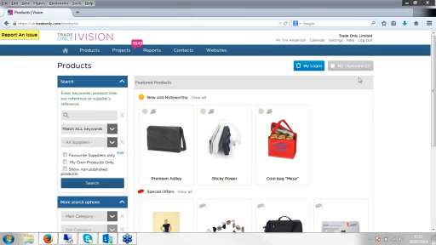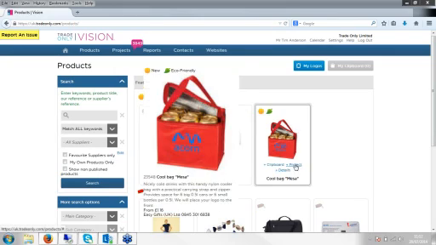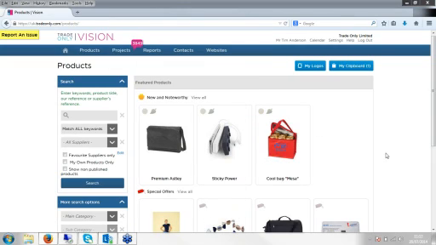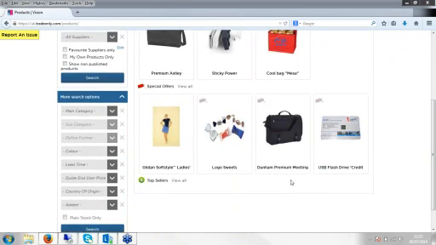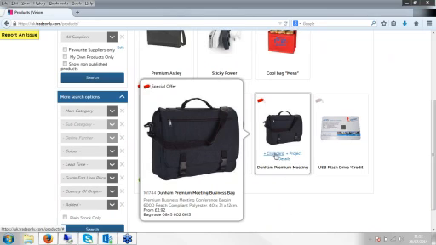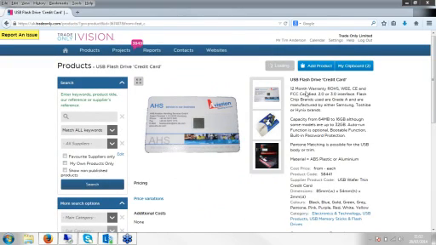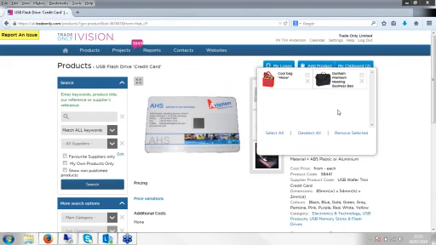So this is my clipboard up at the top here. You'll see it's got 0 products in it right now. If I hover over a product, I've got the option to add into a clipboard up here at the top. And I can add as many products as I like as I'm going. So if I see other products that I like, I can hit plus to add those to a clipboard too. I can also open up products, take a look at them from within here. And you'll see you've got an add product up here, and that does the exact same thing. So that's going to add that product to the clipboard as well.